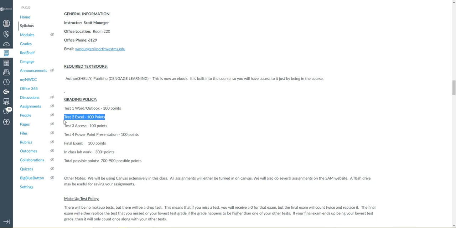For Excel, there'd be some terms, and you go into Excel and do the things you were doing in class. Access might be a little bit different. That depends. We'll see how that runs. And PowerPoint, of course, at the end of that, there will be a bit of a PowerPoint presentation. Whether you present it or not, it depends on what we're doing that semester and the timing. Worst case, I guess for students, you'd have to present it. Best case, perhaps, you just have to make sure you turn it in and follow the guidelines.